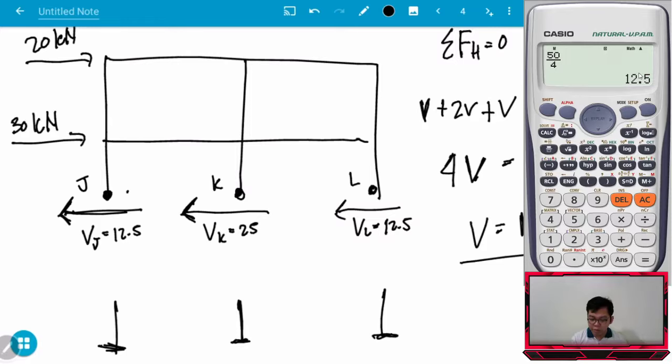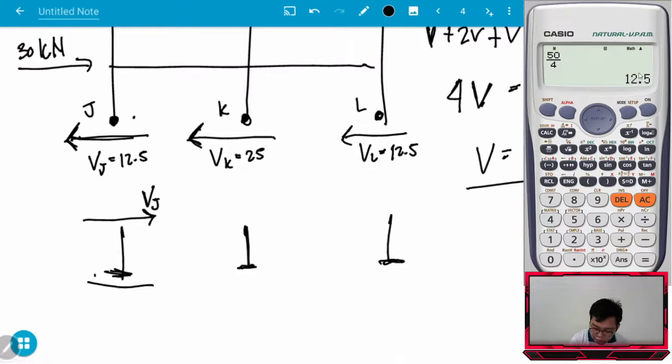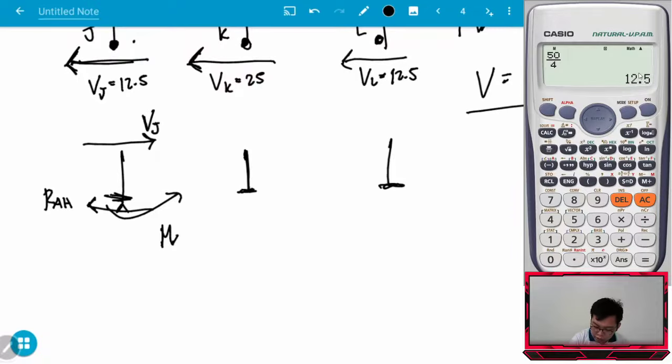Okay? So, yan lang. Now, sir, ibig sabihin, makukuha natin yung reaction sa ibaba. Tingnan nyo. You can actually solve the reactions dito. This is actually VJ. Again, ha? Yung VJ sa itaas is the left. So, dito dapat pababa, the right yan. Okay? So, likewise, ito din, this is actually yung RH, RAH. Okay? And then, meron tayong moment dito, MA. Ang hirap isulat, guys. Ang liit kasi ng tablet natin. So, we have MA, and then ito, this is RAV. So, you can actually now solve MA, at pwede mo ding isolve ang RAH.